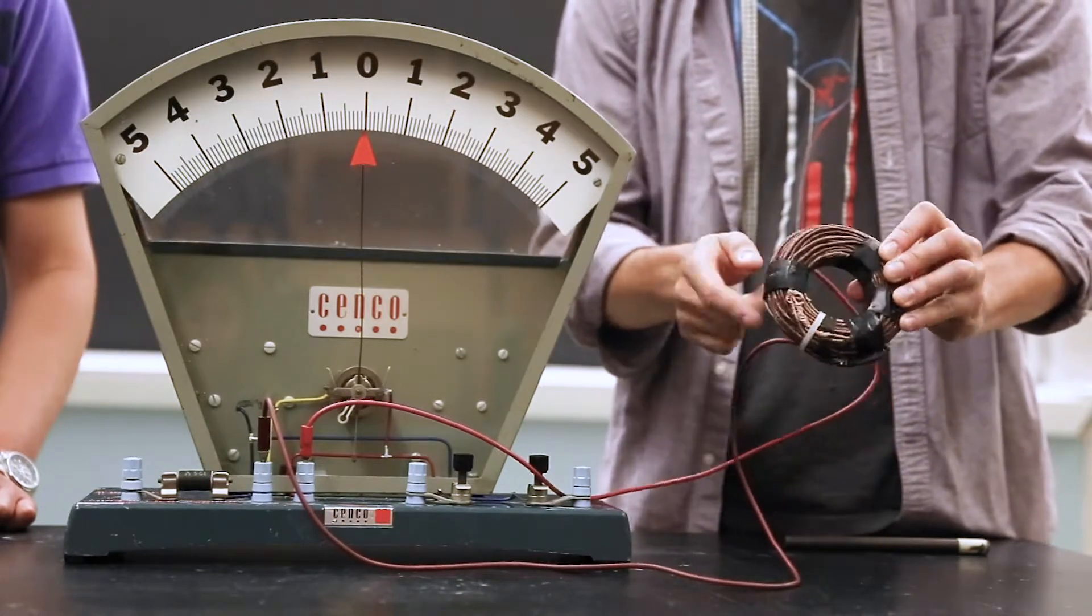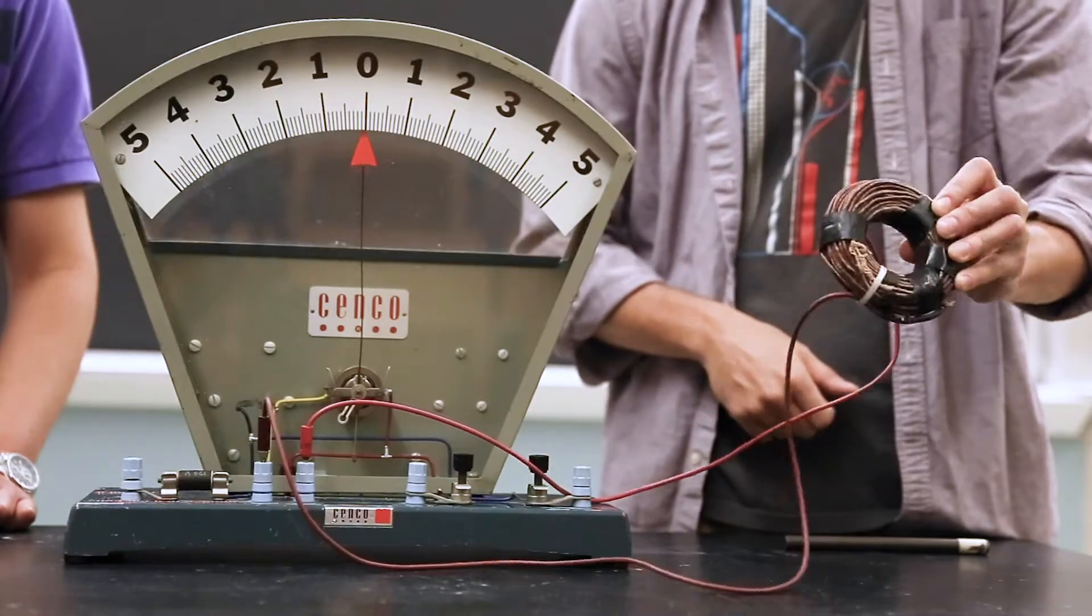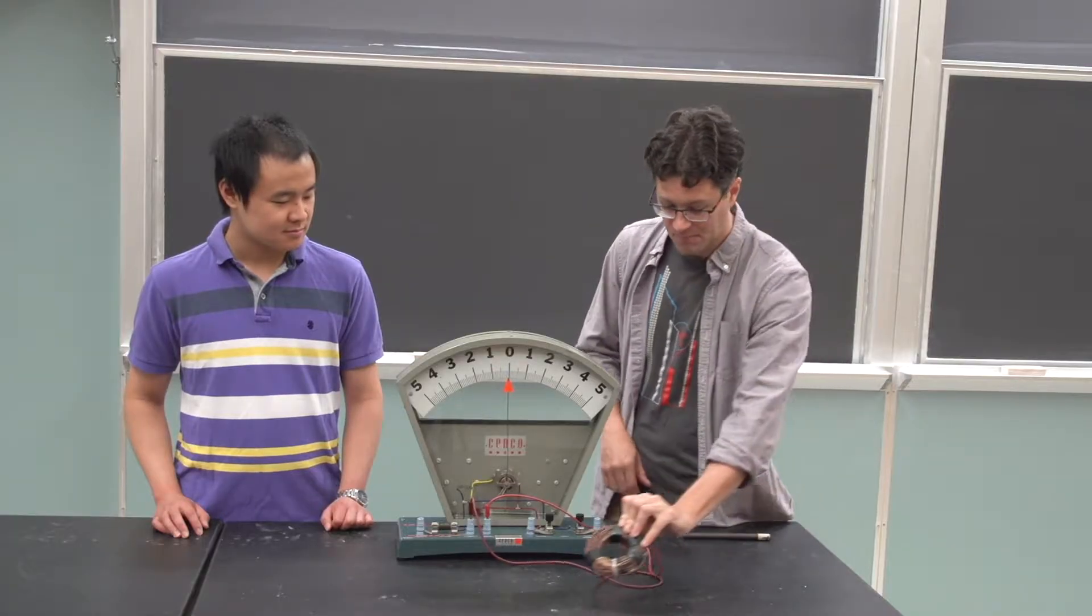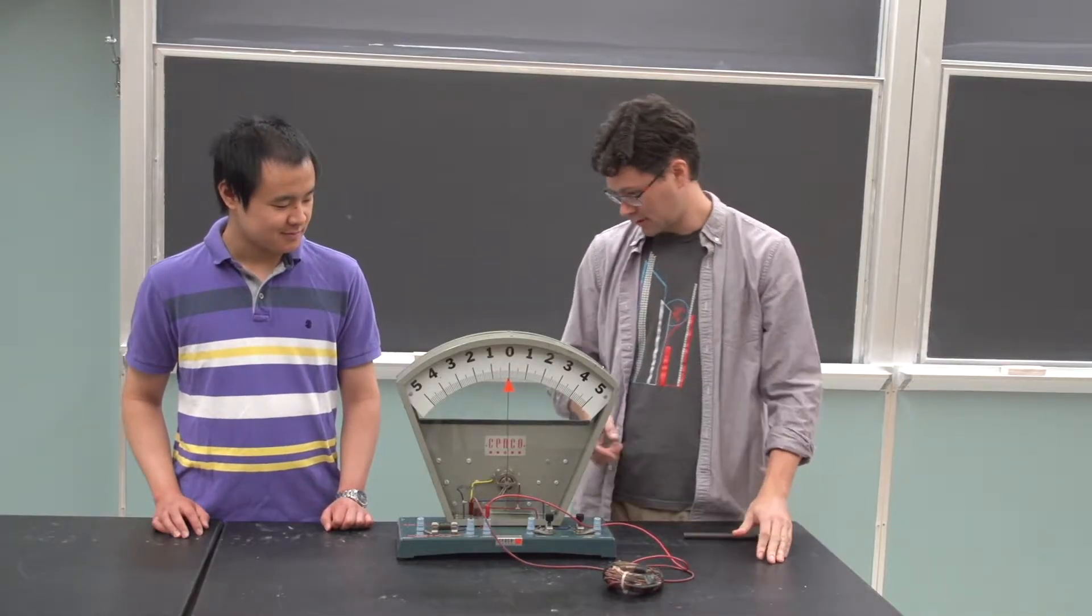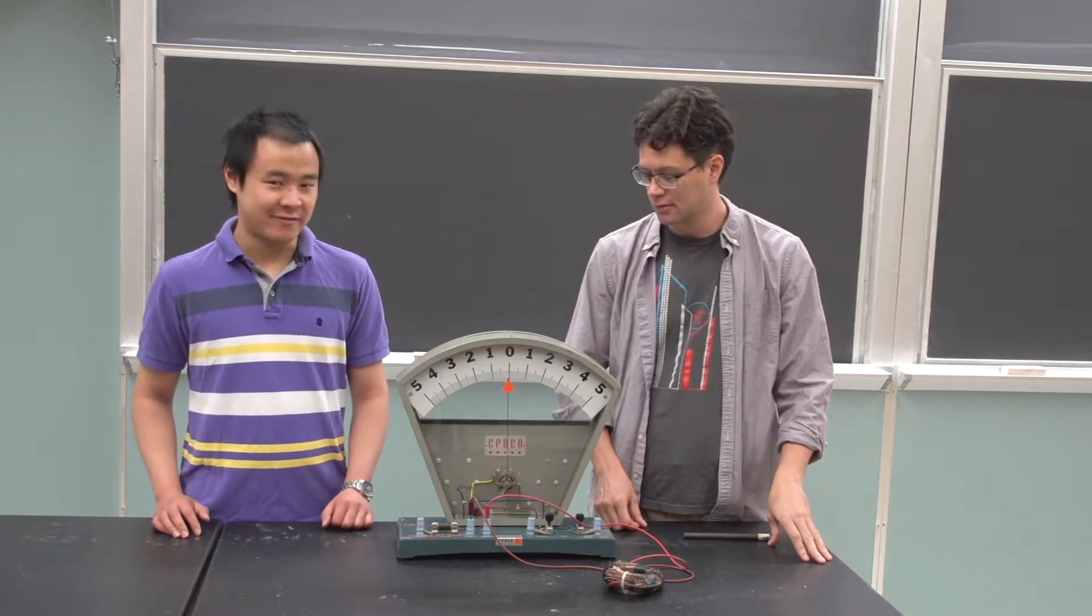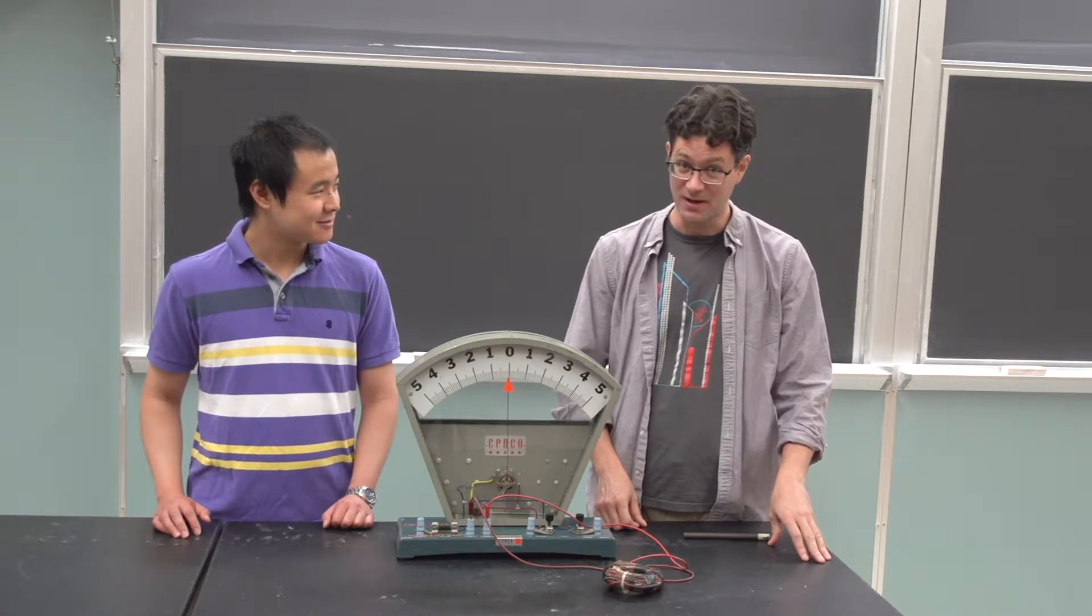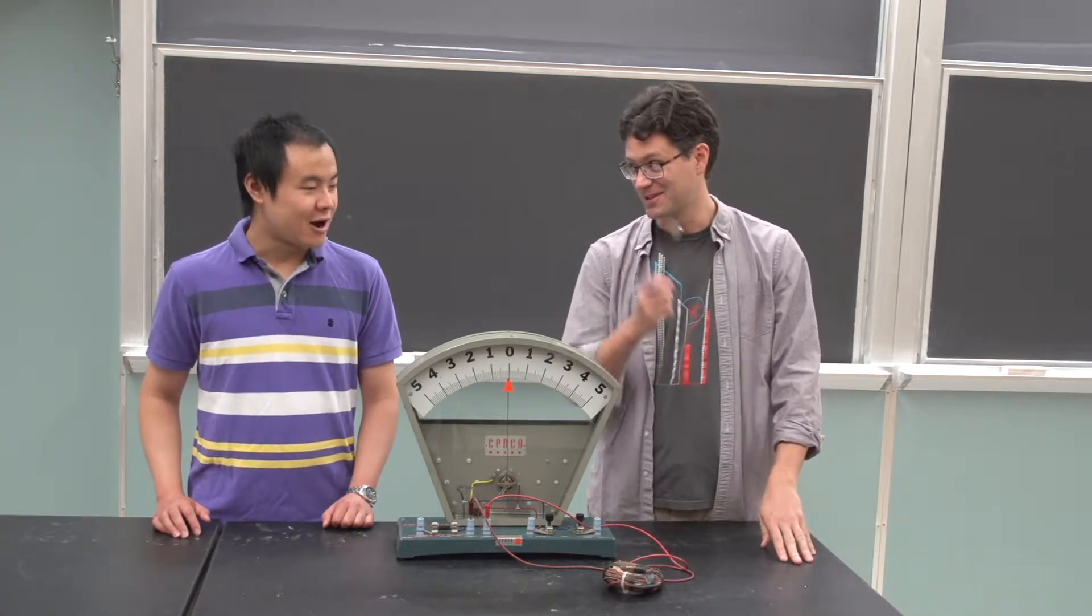And then that's just connected to a really long wire—very, very, very many turns. Just one big wire twirled up in some coiled fashion. And that's it. Right now I think it's just reading zero, right? No current. You won't be able to generate any current though because you don't have a power supply. Aha! Well, where we're going, we don't need roads or power or batteries. We just need magnets.